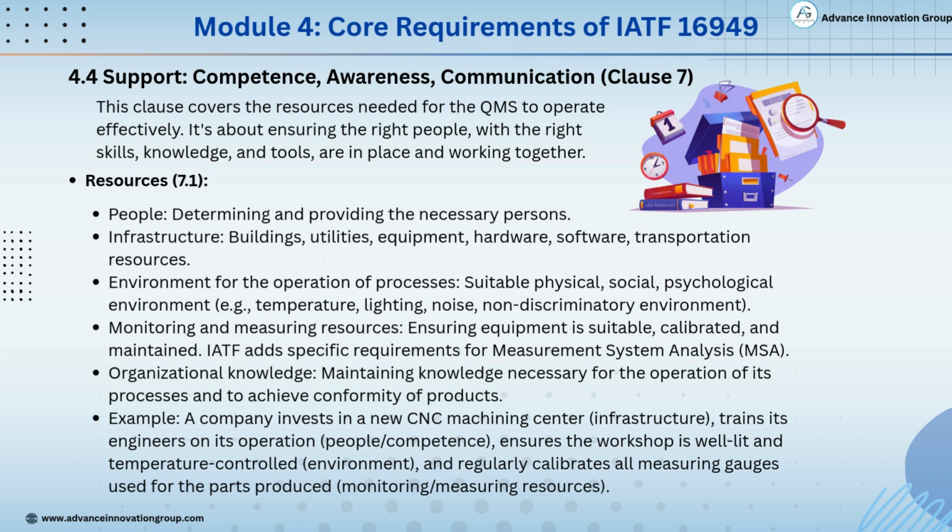Next is the importance of properly calibrated and maintained measuring tools. Lastly, we must preserve organizational knowledge, everything the company knows that helps maintain process quality. For example, if we invest in a CNC machine, we also need trained operators, a controlled environment, and calibrated tools to ensure the parts we produce meet the required quality.